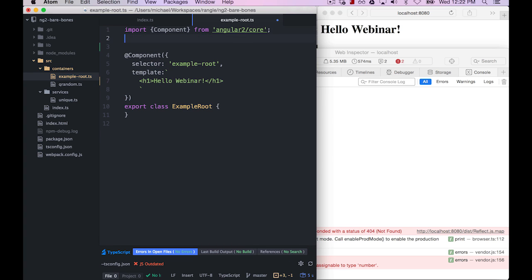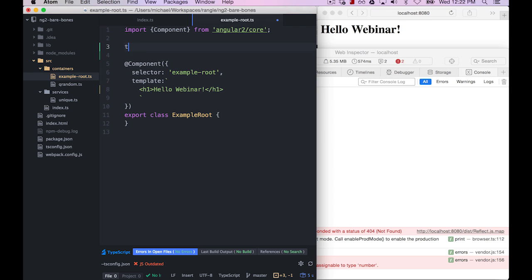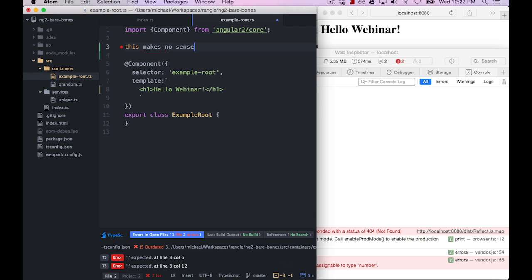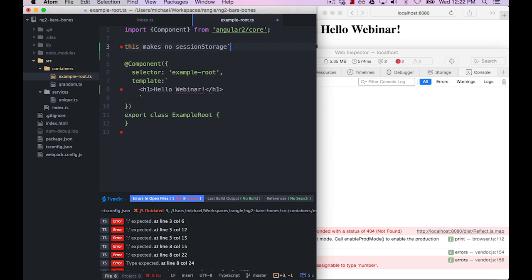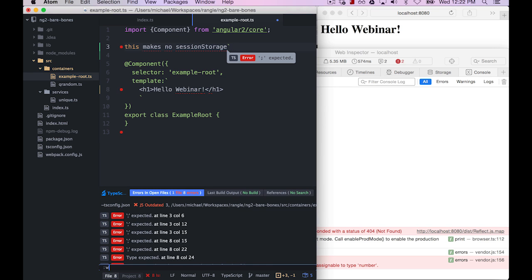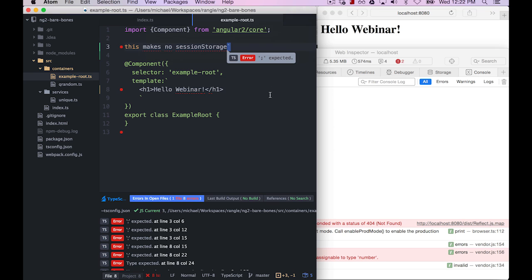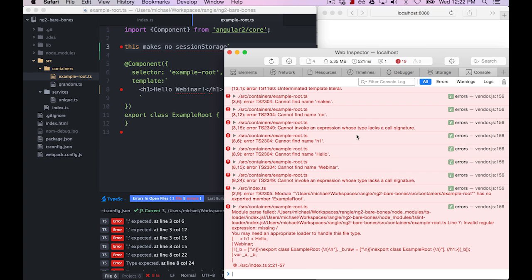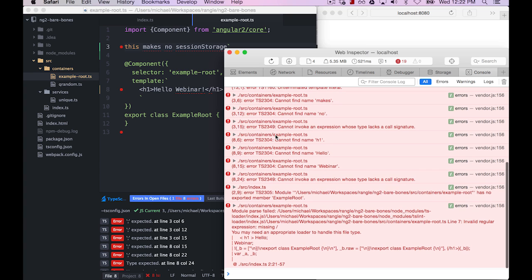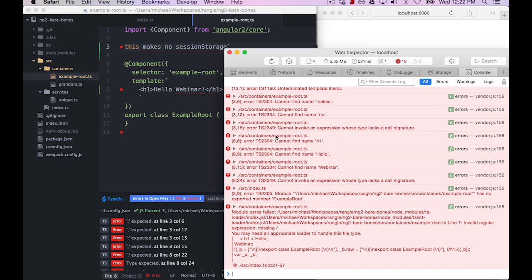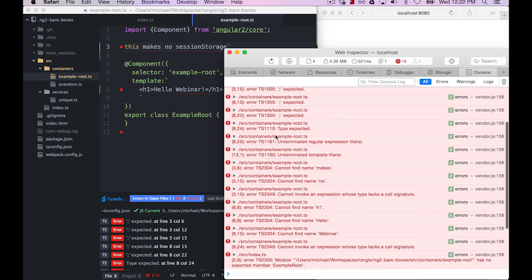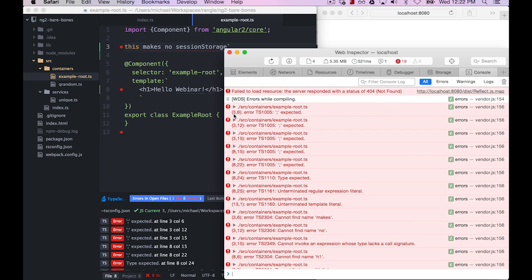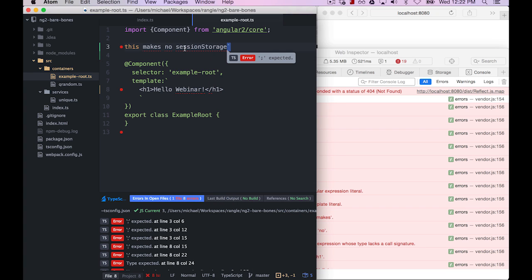So if we introduce a more severe error, like say something that just makes no sense, for example, well, okay, so lots of different problems that I've now introduced here. And I hit right. Now my editor is just really not having a good time with this, which is good to see. It's always good to have linting in your editor. I mean, that's been true for the last several years, but it's really impressive how those tools have come along now too. And again, we see a world of errors now because I've put in an incomplete quote, and I can go back to that very first one, and we see again line 3.6, and so it's pointing me in the right direction.